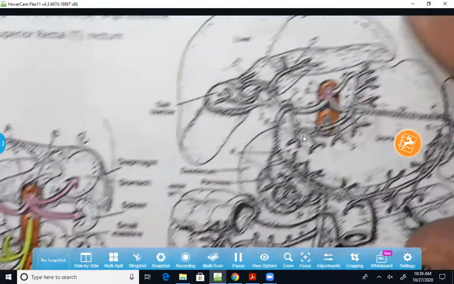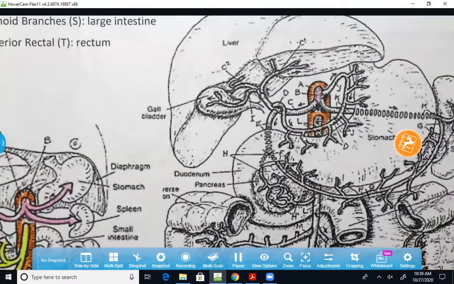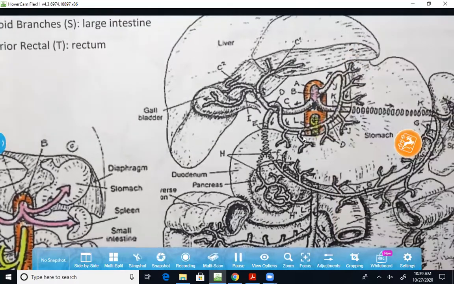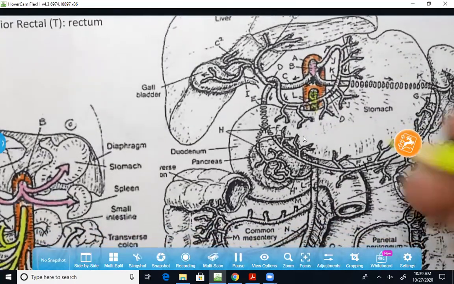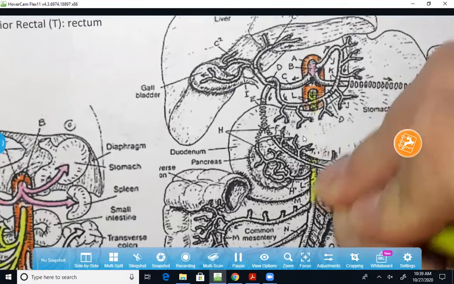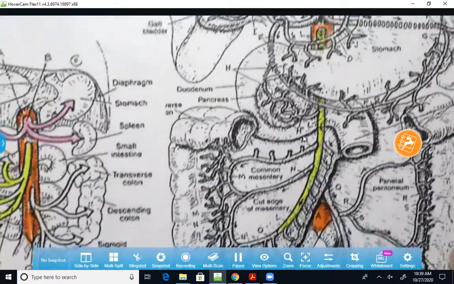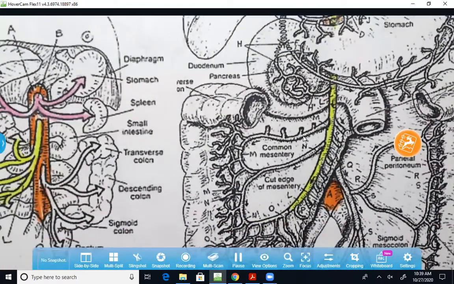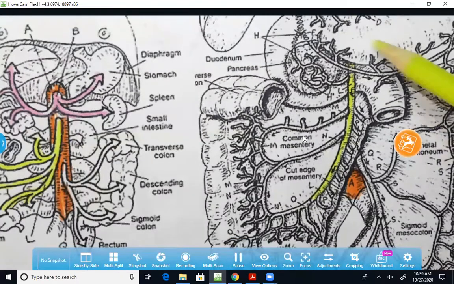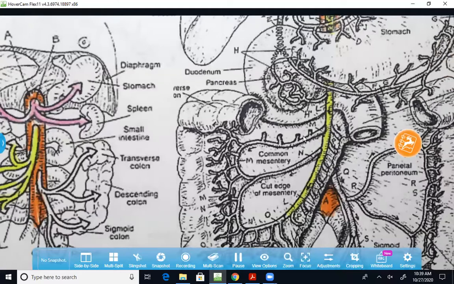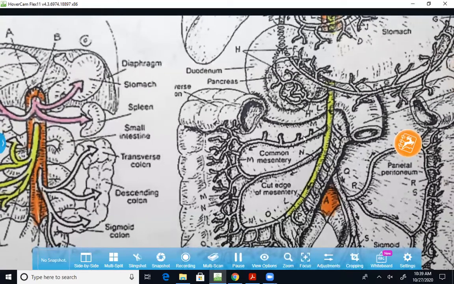I kind of chose yellow on purpose here, because this one really shows up and pops. Starts here. The top, we kind of lose sight of it behind the stomach. And then we pick it back up as it travels down in our abdomen towards the right side. And you can see a lot of different things coming off of it. M, N, O are the kind of major ones. Middle colic, right colic, ileocolic arteries that I'm not going to worry about you knowing.